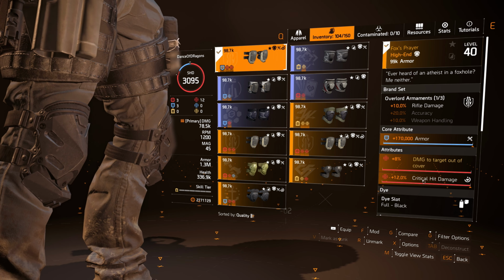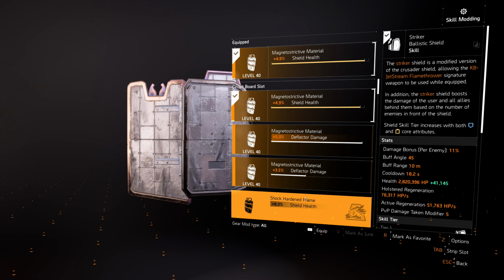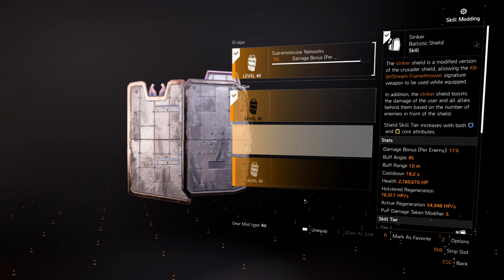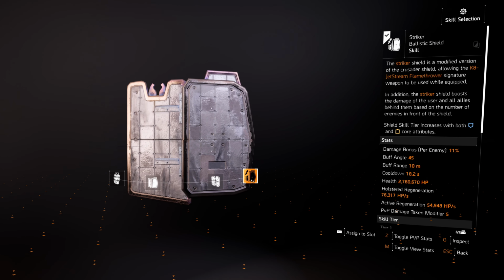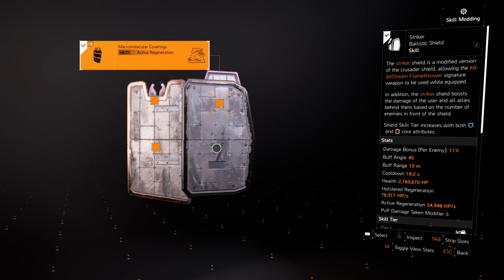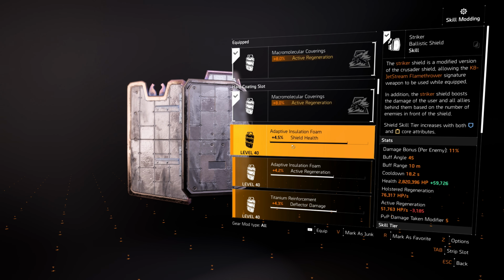Let me know if I'm reading the right seal, because I've just changed this. Yeah, I've been messing with this lately, so I do apologise. So, running the ballistic shield, modded with the firewall, 8% shield health, 8% active regeneration. You can go for shield health if you want, because that would bump up the actual shield by an extra 60k. But then again, if you've got active regeneration, then it's going to come back more, which means you can take it in, pop it out, take it in, pop it out, sort of thing.